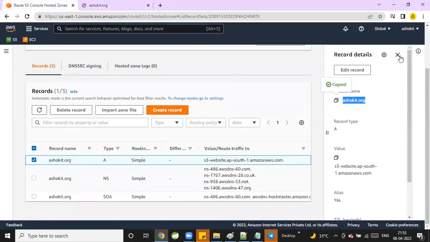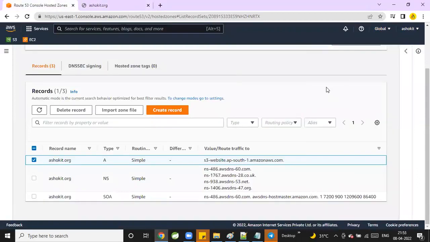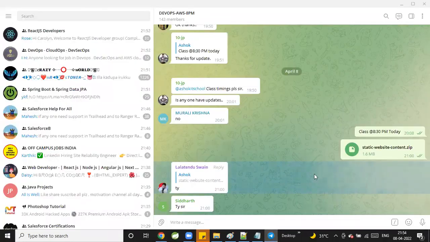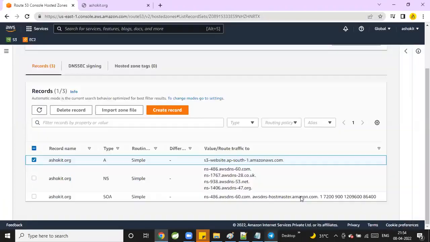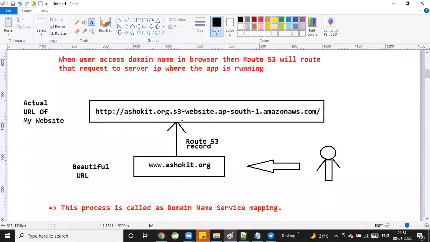So guys, it's not routing the traffic to that URL. We will discuss this in tomorrow's session. I will see what the issue is. Fine. You guys can practice that static website hosting. I have shared the files for the static website hosting. You practice this. And as I have already purchased a domain, I am trying to route the traffic from my domain URL to this static website URL. So it's not routing the traffic actually.